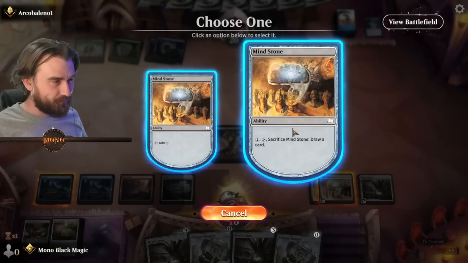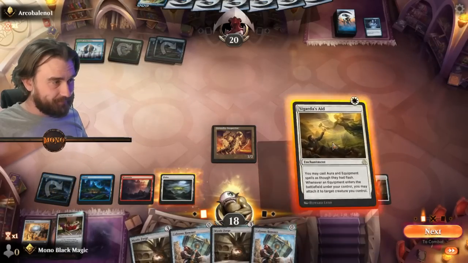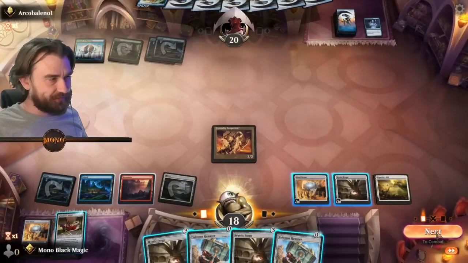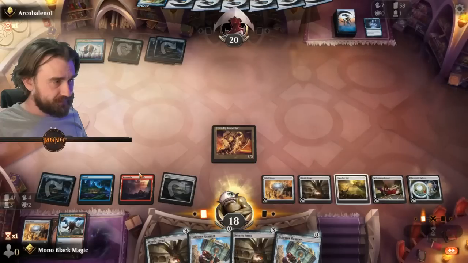But we can do this though, we can draw that card. Sigarda's Aid. We have double hammer and we get him. Oh my god, first gamer, look at freaking this though. That's a zero mana spell, so we are gonna play it. Just because we can.